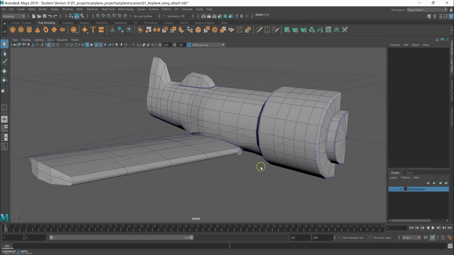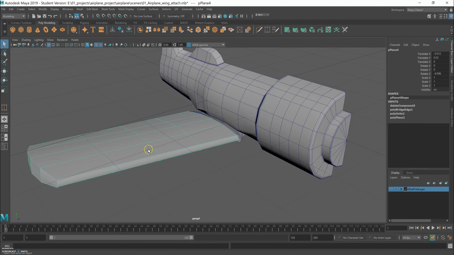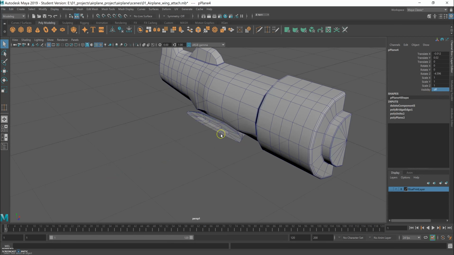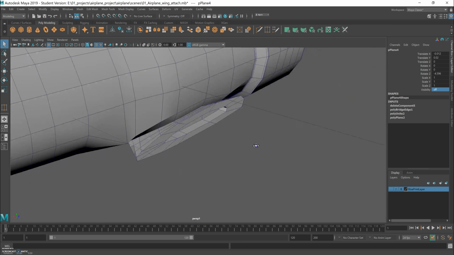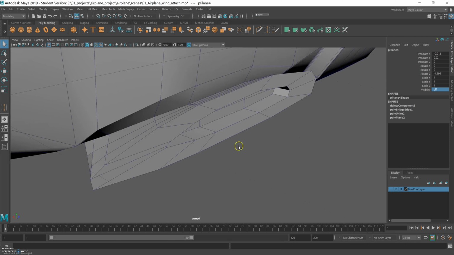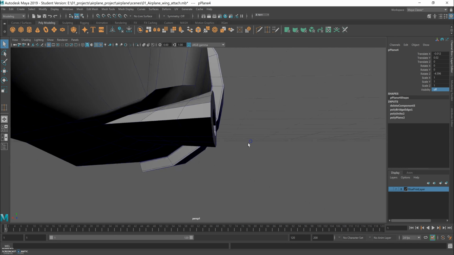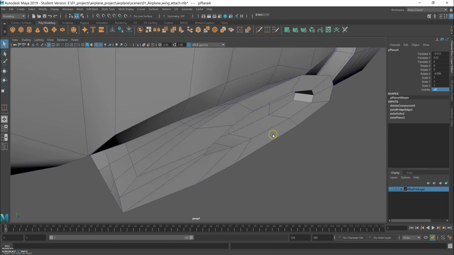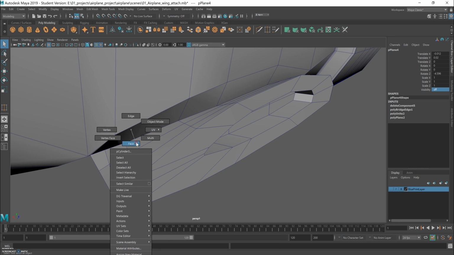Okay, so there's a few things here that we have to cover. Let's hide the wing, so I turn this visibility to 0. And as you can see, there's a few things that we have to go over.